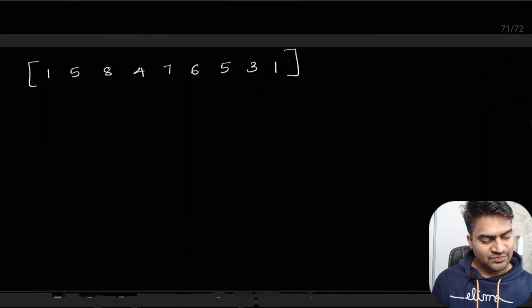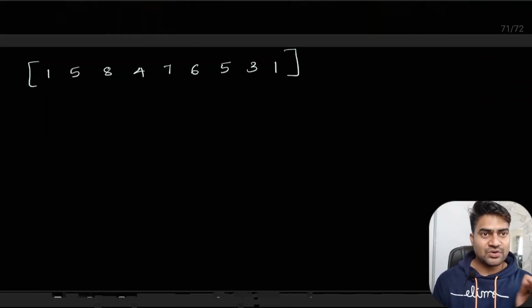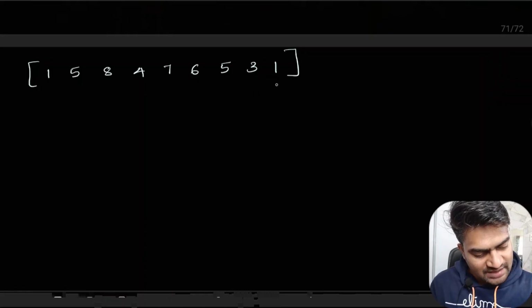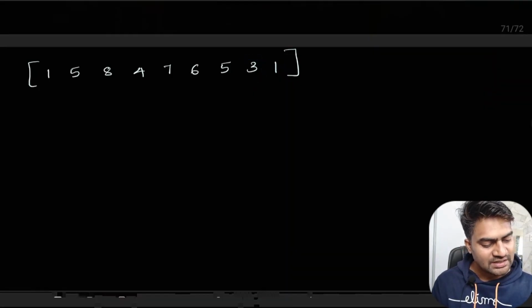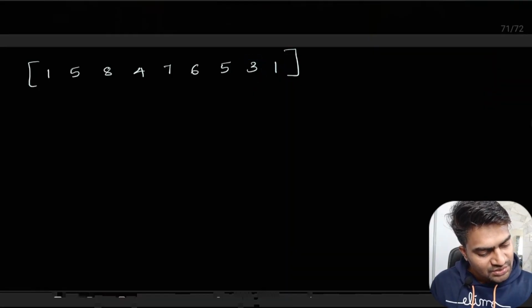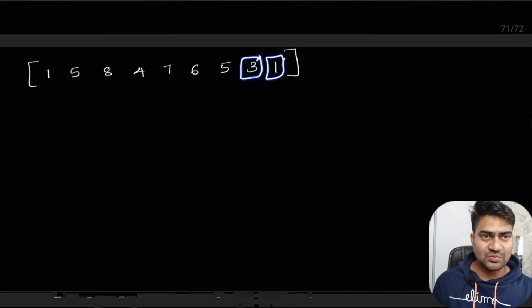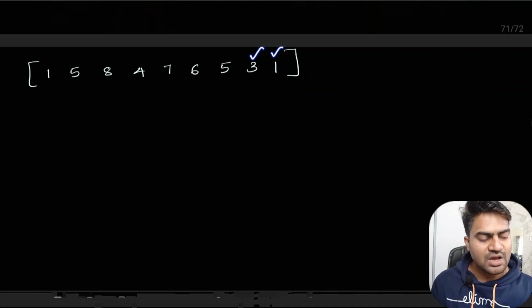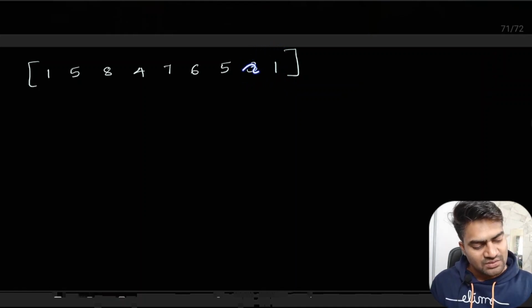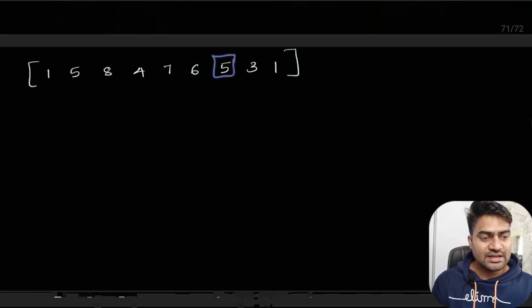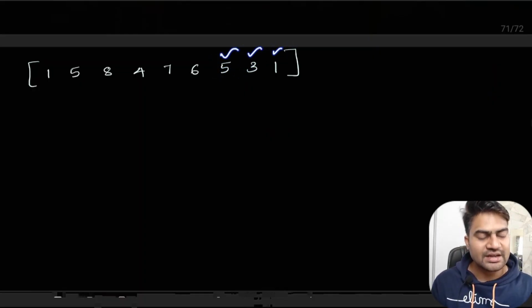Now what I will do is start processing my array from the end. So I will check this first number. So this is 1. Then I will start from this particular number. Now if I start from here, 3 is greater than 1, correct, right? This is my observation. So these 2 are in their right position. Now I will go to the next number. Now 5 is greater than 3. So if that is the case, they are in their right position.